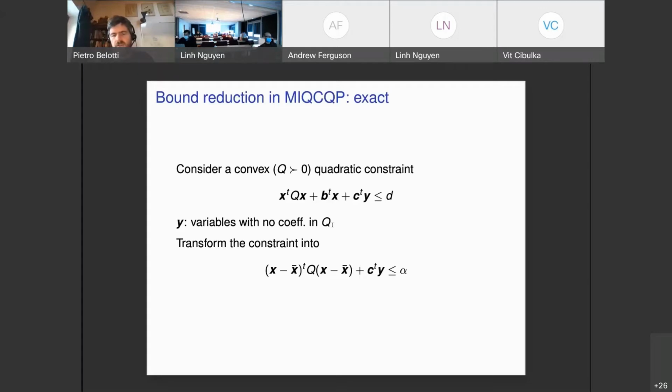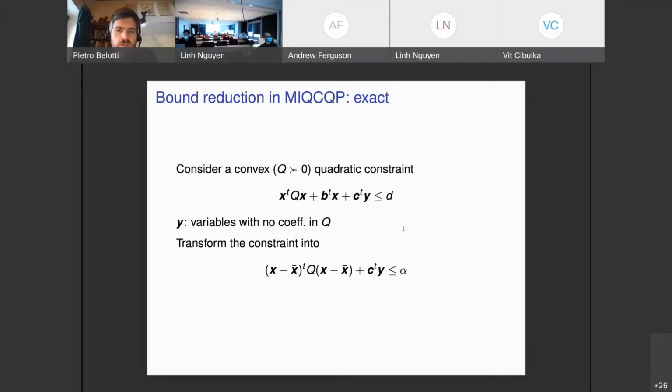So what you want to do is start pre-solving an instance that contains a few quadratic constraints, and they are all of this form. So you have a quadratic matrix Q. The vector of variables is x, but there is also another separate vector of variables y that is only different in that it doesn't have entries in the matrix Q. So you have a general quadratic constraint that contains the quadratic form x transpose Qx plus b transpose x, and then c transpose y is just a different linear combination of other variables, and this is less than or equal to d.